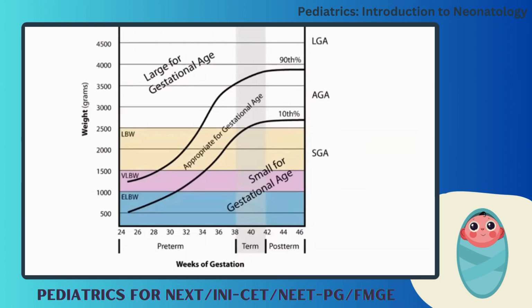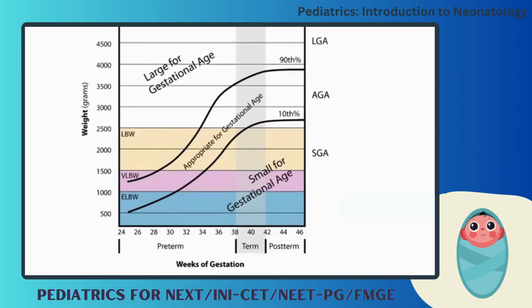Okay, what do I mean by small gestational age? Usually the child will be in the low birth weight category. And one more thing, the height will be less. IUGR, we'll study about IUGR. This is divided into symmetrical and asymmetrical. We'll study about that.